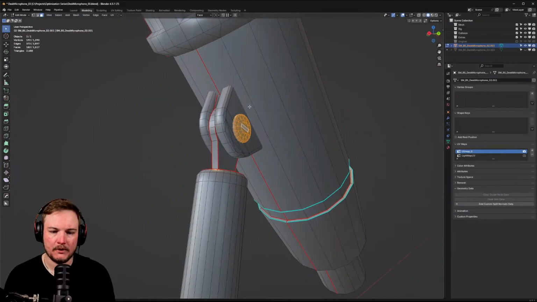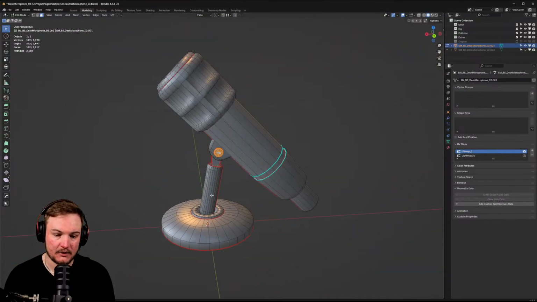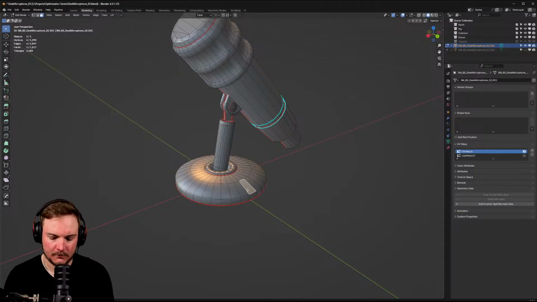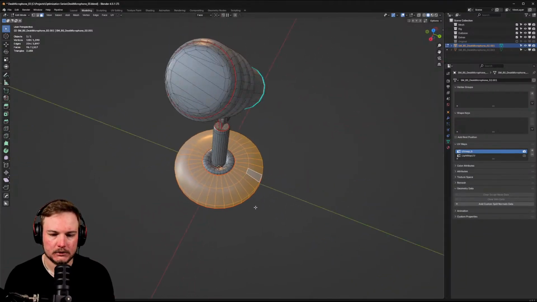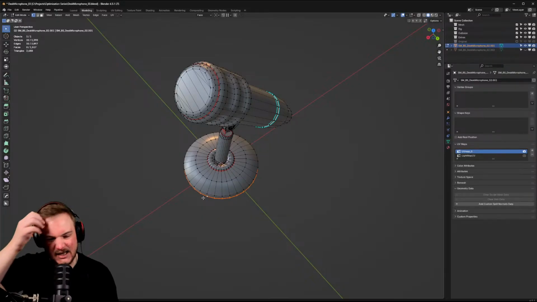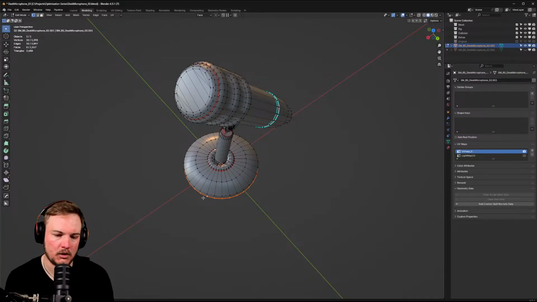I can probably save quite a bit on those. Or this stand right here. That is probably the worst culprit. Or this one. Yeah. Cylinders are hard to work with because they take up your budget really fast. It's going to kill it. You're fine with the stand? Oh, yeah. You mean this one? I'd say so, yeah. How many are there, by the way? It's 32. Going down to 16, which is what I would have done if I decided to lower it, would be, I think, overkill.